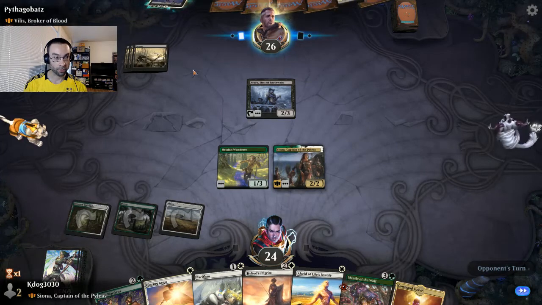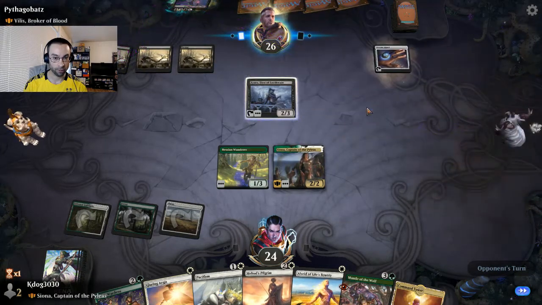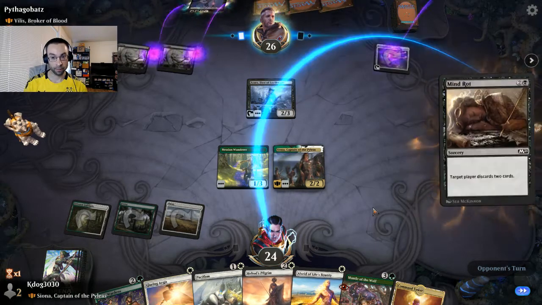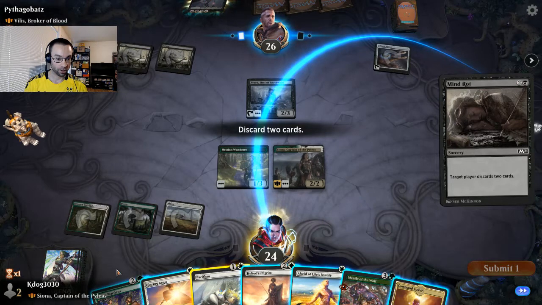So IR is interesting with Pyleas. I mean, it gives them some life gain since Pyleas represents life or loss, so they're probably trying to balance that. Mind Rot, that's pretty nasty. I don't think Pacifism is doing much on this board. The life gain matters.